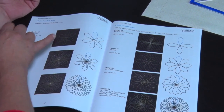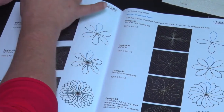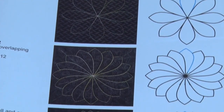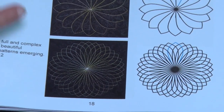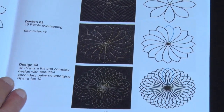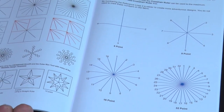We can have 6 points, 12 points. We can go here and we've only used 4 points. Here we've used 12. This one's got 32 points, which gives us a much more complex design. I couldn't do this design without using a Crosshair Ruler to give me those reference lines. So once we get over the basics part of it, we can then use it for doing different things.